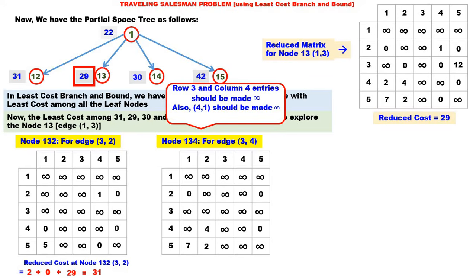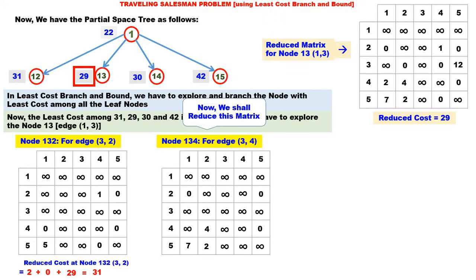Yes. Now we have to do the row reduction and column reduction. Just see, first row all the elements are infinity, therefore you need not have to do anything. Second row, the minimum element is 0, no change. Third row, all the elements are infinity, need not have to do anything. Fourth row, the minimum element is 0, you need not have to do anything.